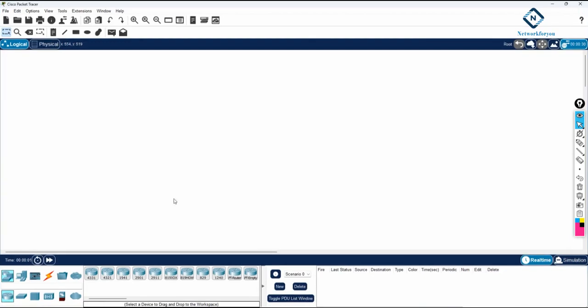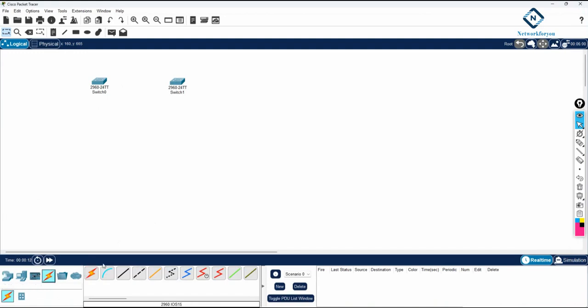Here this is very simple. What we will do, just take the switch. If you are taking layer 2, you can take layer 2. If you want to take layer 3, you can take layer 3. Only configuration differs for trunk only. When you are configuring the trunk, only that one will change.